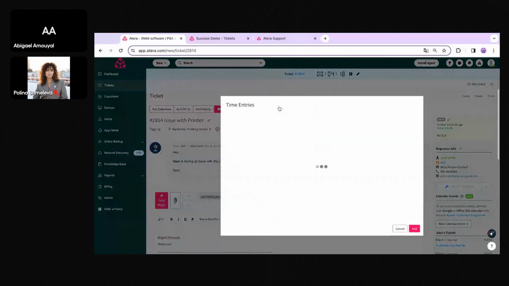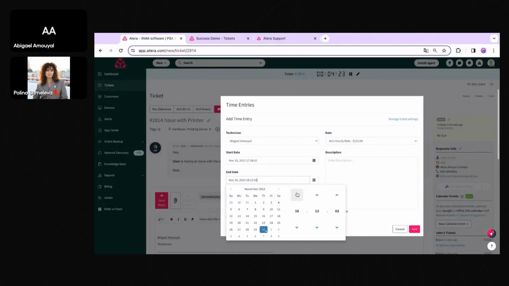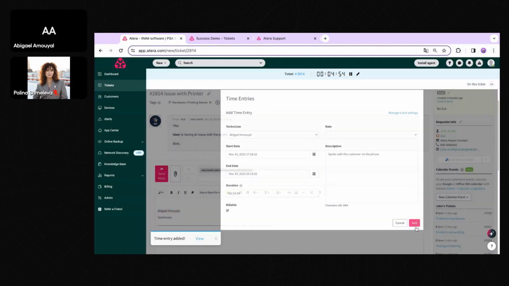You can also add a time entry, so how long you've worked on a ticket. So duration, for example, I worked a couple of hours. Okay, now it's 2 hours, and I'm going to put a description. The description is important to put because when you look back at the ticket on your timesheet report, you can see what has been done, right? So here, for example, spoke with the customer on the phone for 2 hours. Okay, well, it's a long time, but I'm sure that happens. Make sure that it's billable. You can also choose different types of rates. Okay, that's for the hourly contract. And I'm going to click on add.